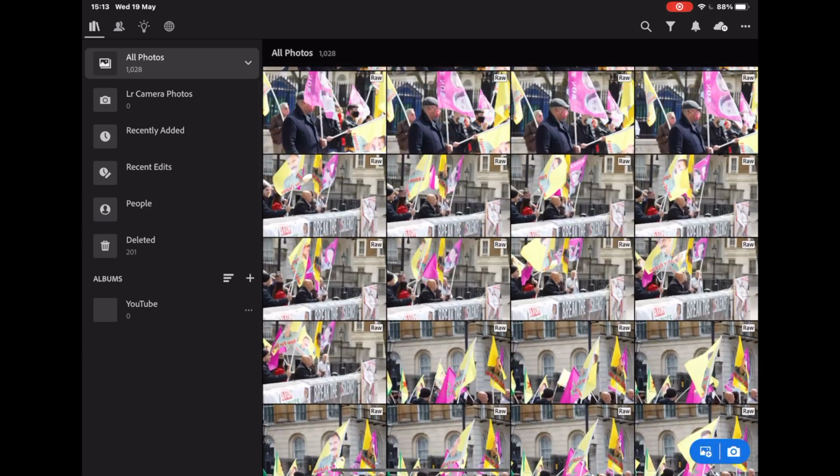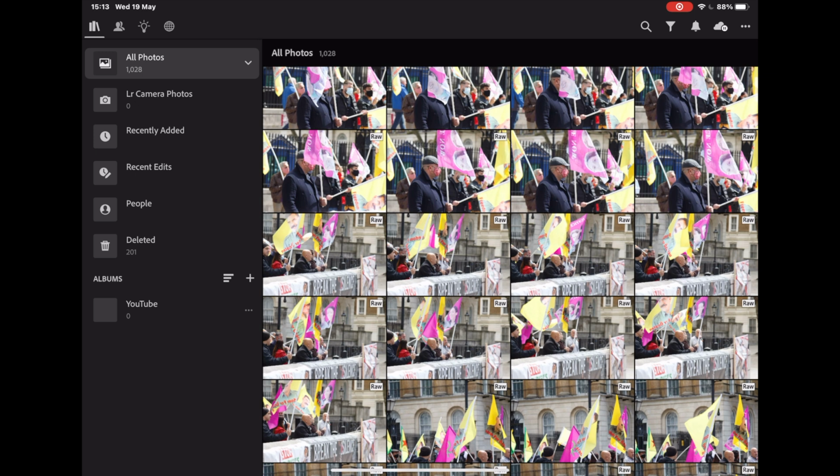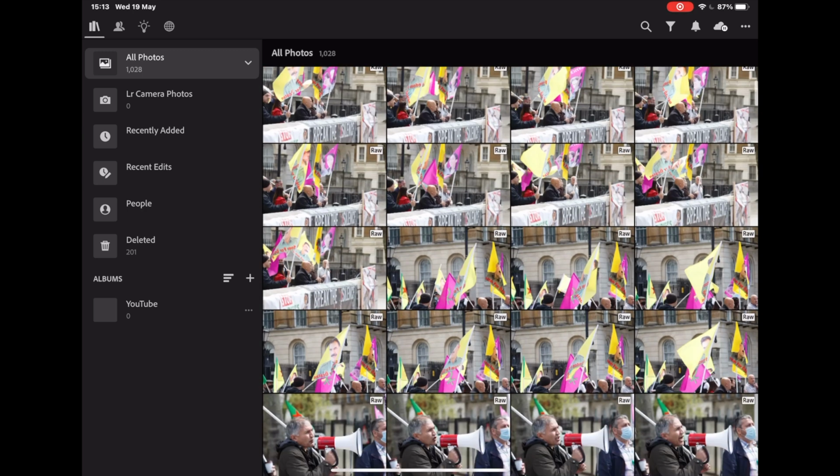These are other protest pictures that I did the other day. These are anti-Turkish protesters outside number 10 Downing Street. There weren't many of them. It wasn't a big one. I was meant to be going to another protest, but I got there too late, so I covered this one instead. So let's go over these images.